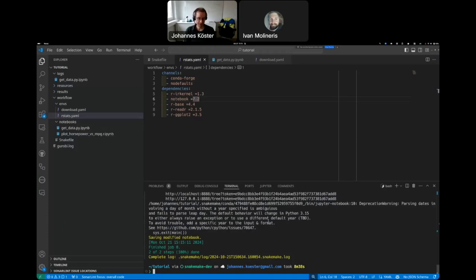So Snakemake has R Markdown support, but that is currently, I think, well, actually, I'm not sure, to be honest. So it would be very easy to extend it in that direction. The script directive of Snakemake has R Markdown support. For the notebook directive, I've never tried. So if there's anything that needs to be adjusted, that's pretty easy to extend in the code base. We can be in contact about that afterwards easily.